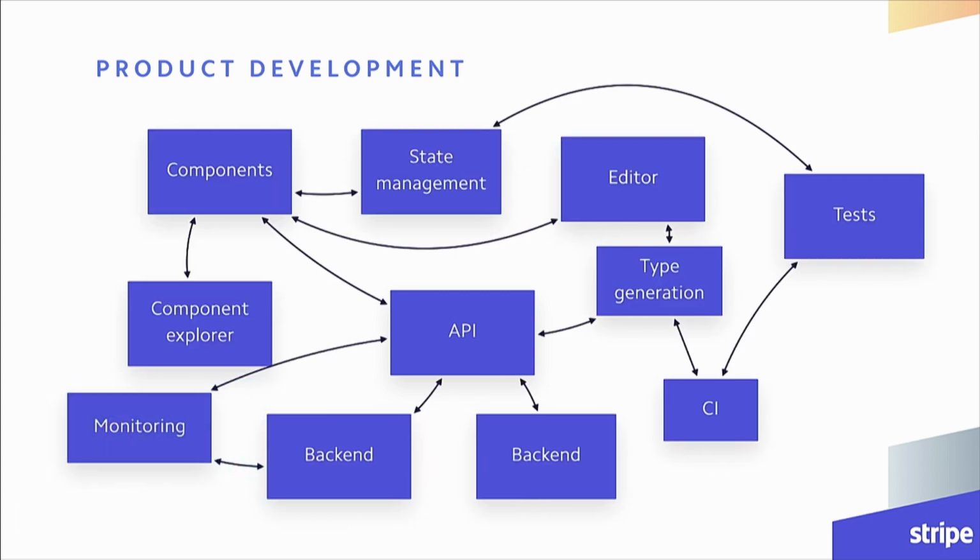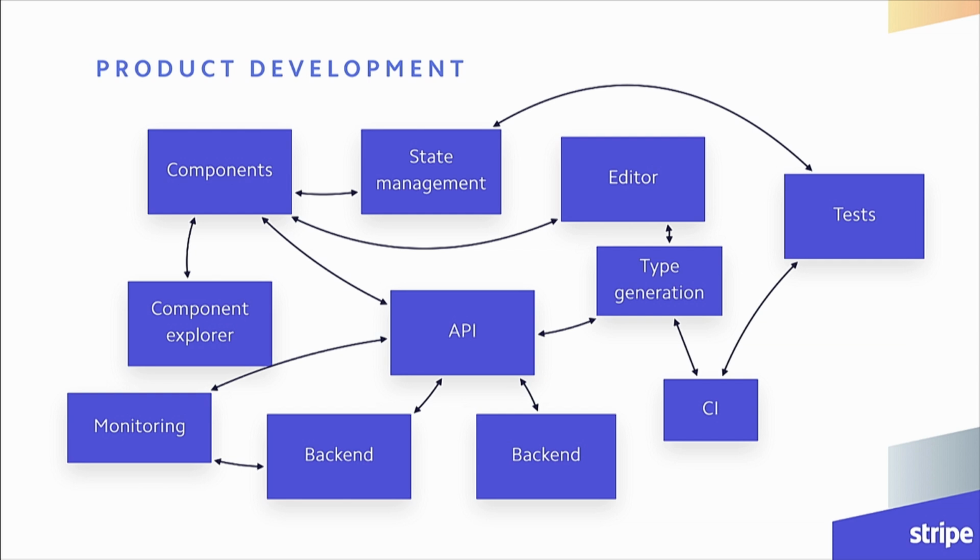There's a lot going on here, especially in a modern JavaScript ecosystem. I even have two backends here, which is becoming more popular. How do you make sure all these parts communicate with one another? The most valuable systems are those that can tie into all these aspects of development. So for example, a UI component system.